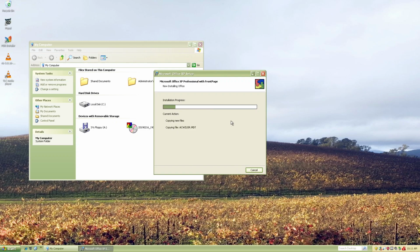We should check out what features Office XP has and how it can be used day to day in 2021. Obviously, I do not recommend using Windows XP in 2021. It ran out of support 7 years ago. Applications are slowly not going to be able to work, and they stopped putting out updates a while back, so just don't use Windows XP.